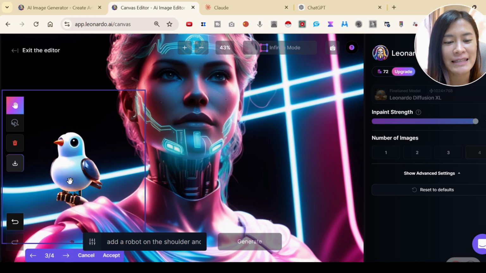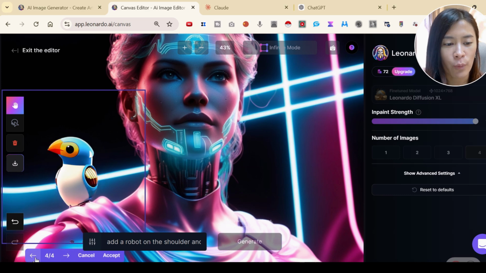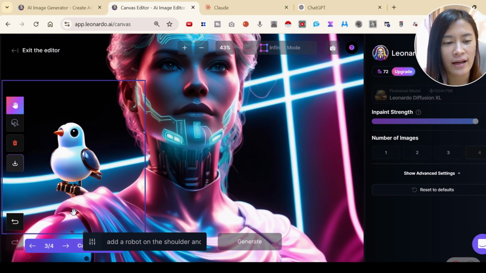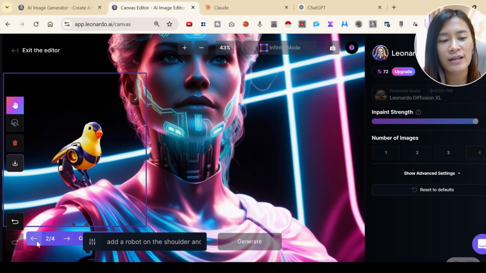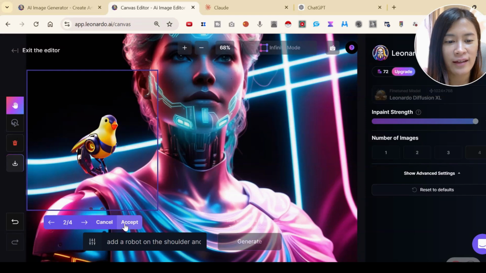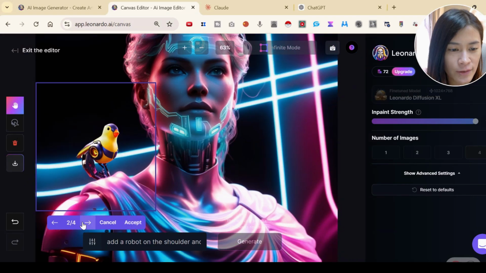So I feel like this one actually suits me better. And of course, maybe I should add another keyword called hyper realistic so that I can match this photo pretty well. So this is just an example. I said that it's on the shoulder. That's why they actually added this on the shoulder. And if you don't like this, you can actually regenerate another image as well, which is going to use up your tokens. If you decide to accept, you can accept it. So I'm just going to pick this, okay?